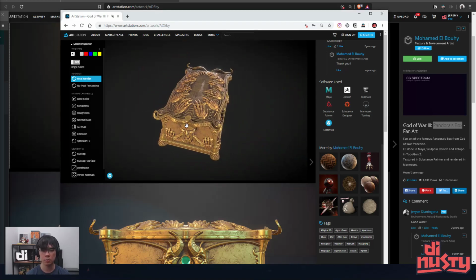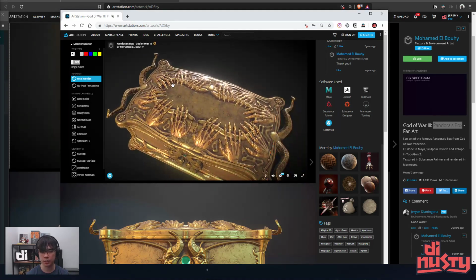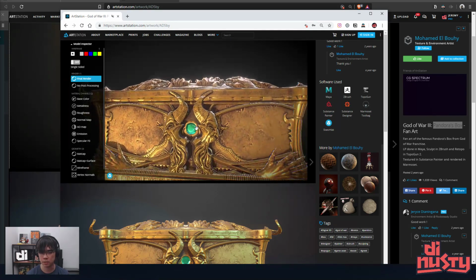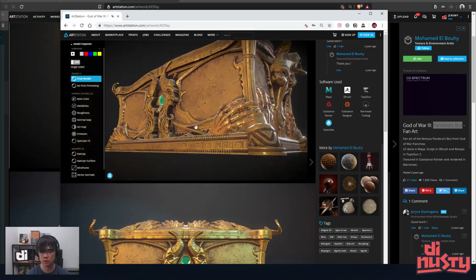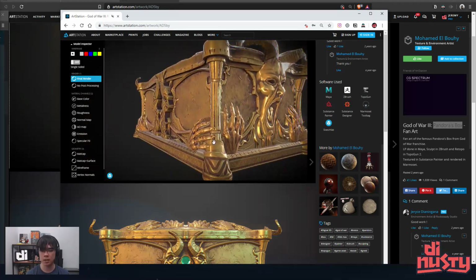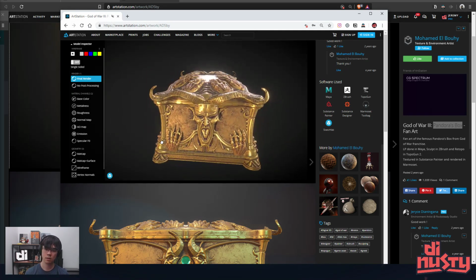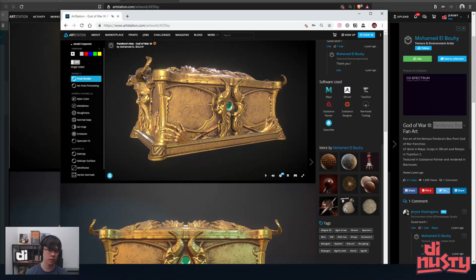I think some material breakup would really help though. And if the top part here was a different material, maybe if it was simulating something similar to this type of surface. And then just another pass on AO. AO is really lacking, and it's flattening out the image quite a bit. And some detail normals would be nice.